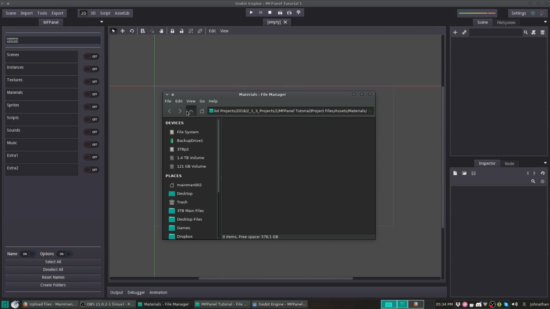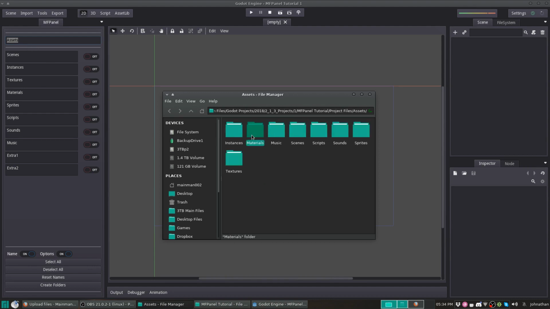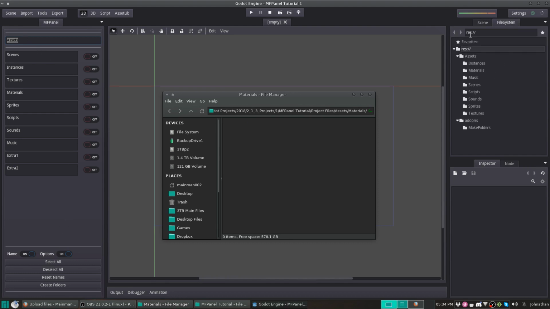Since we know that the assets folder is created, we're going to click in assets and materials, and actually we might be able to do it over here, assets materials. We'll just right click that and paste it over here. And then I'm going to click on these.